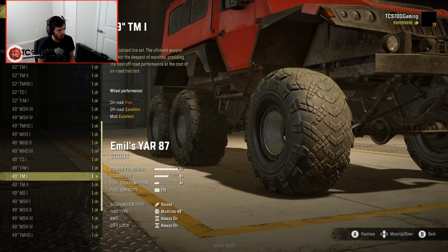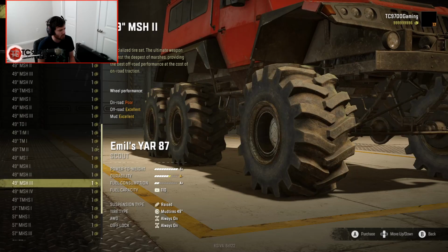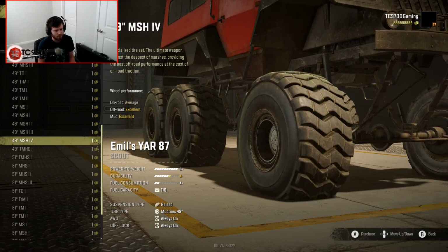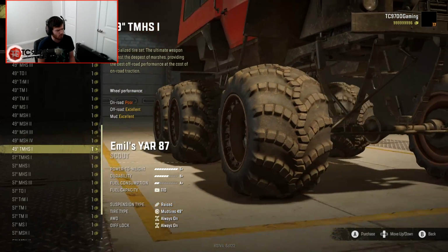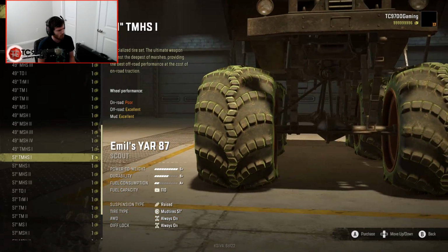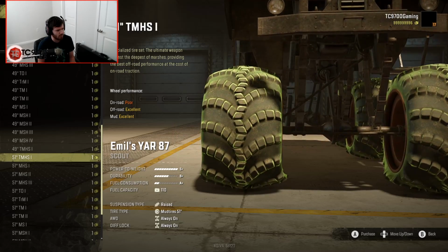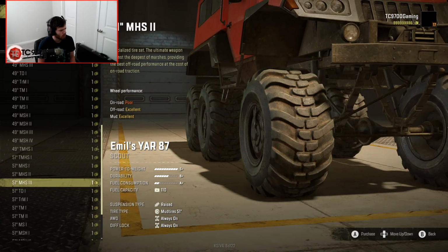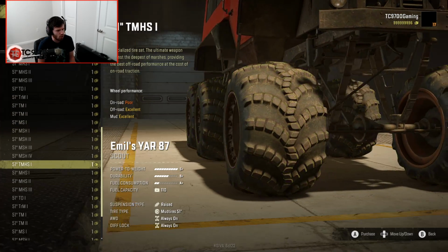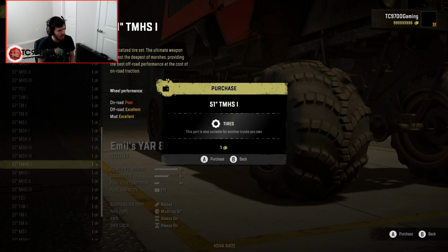But I do want to see where this actually ends, because this is the longest list of tires that I have ever seen in my life. Wait a minute. Are those just the same thing, different? Yo, the 49s have a different offset than the 51s. So it's not even that they're different sizes, it's that they're different offsets. And then that's the 51 with a wide offset.